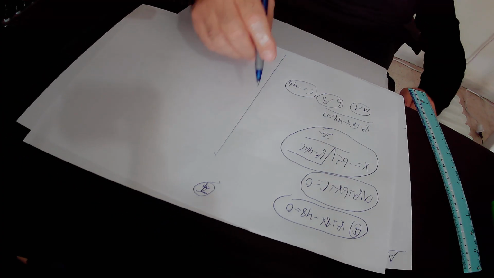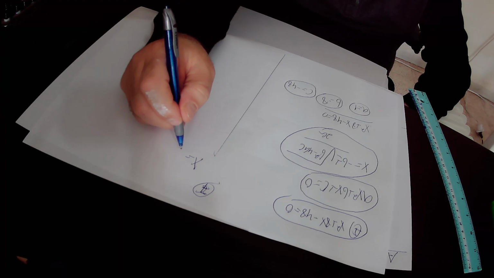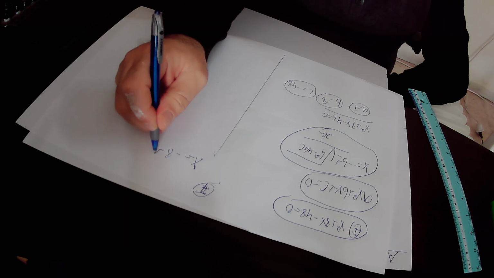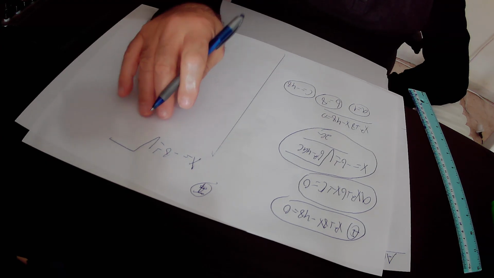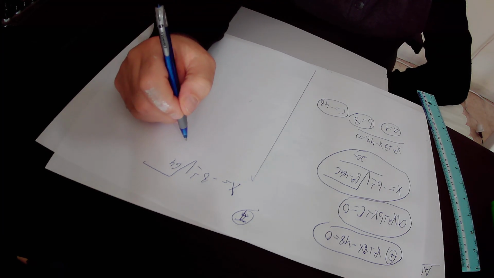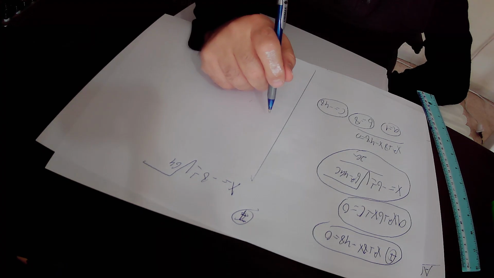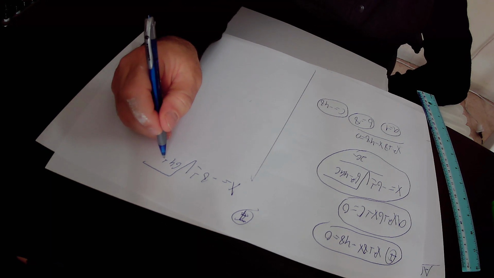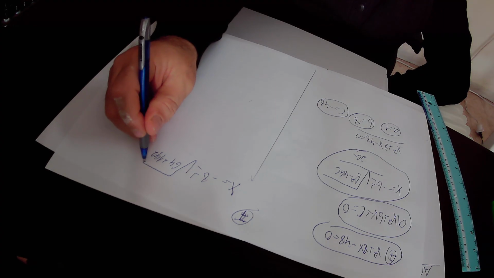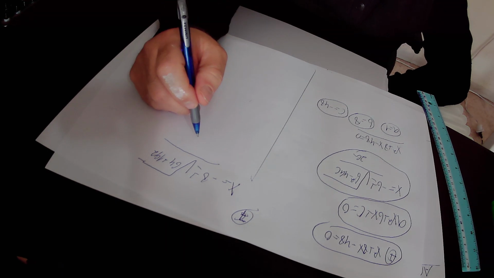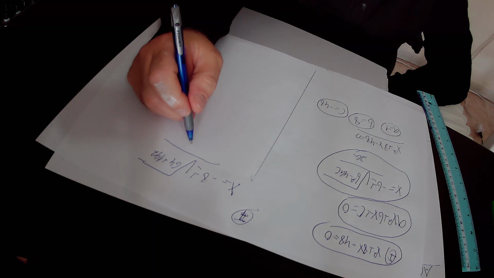We do it now, we get that x equals minus b. b is 8, therefore minus b is minus 8, plus minus square root of b squared. b is 8, therefore b squared is 8 squared, that is 64, minus 4 times a. a is 1, so minus 4 times 1 is minus 4 times c. c is minus 48, so minus 4 times minus 48 is plus 192. So inside the root we have 64 plus 192, divided by 2a. a is 1, therefore 2a is 2 times 1, that is 2.